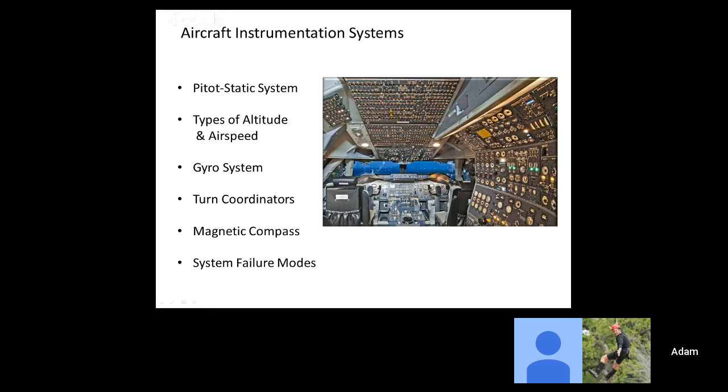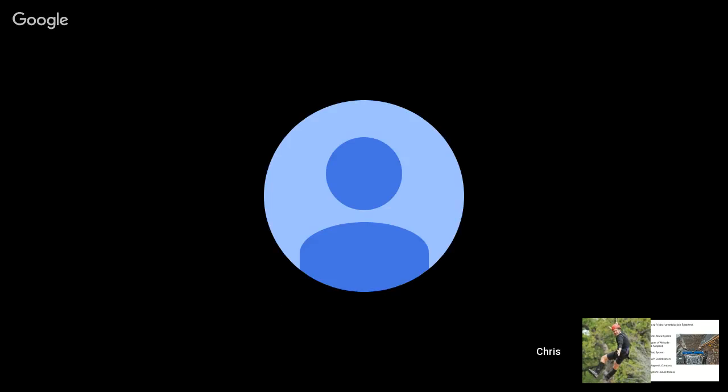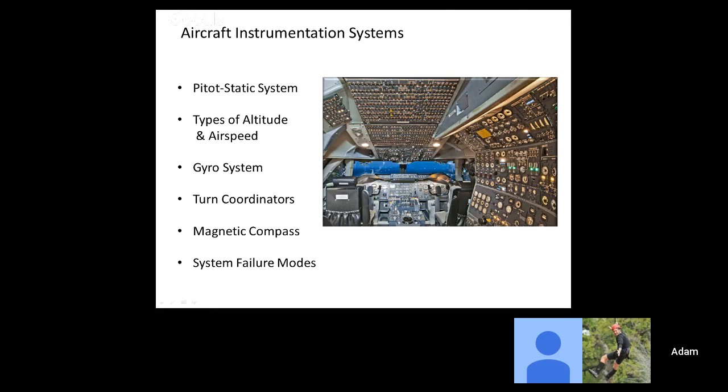Okay, so we're gonna talk instrumentation systems. So cockpit instrumentation. We've already touched on some of this stuff through the sessions, like fuel gauges and stuff like that. But we're going to be looking at the three major instrumentation systems: the pitot-static system, number one; the gyro system, number two; and then there's usually an instrument or instruments that are hooked up to the aircraft's electrical system. So you'll see those three different systems. We'll learn those tonight.